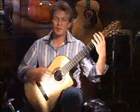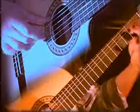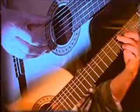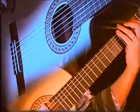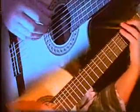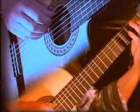Now you want to make some groups of two strings at a time. And finally, you play the complete scale, slower at the beginning, and you will start to accelerate when you reach the D sharp on the fourth string.